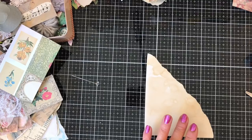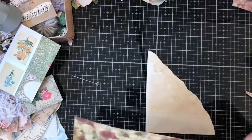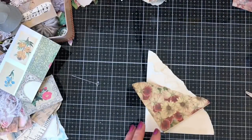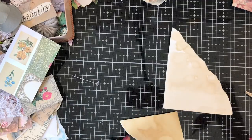And again, what I'll do is just take some more decorative paper, and again I'm just going to tear a little corner like that and just place it over there.